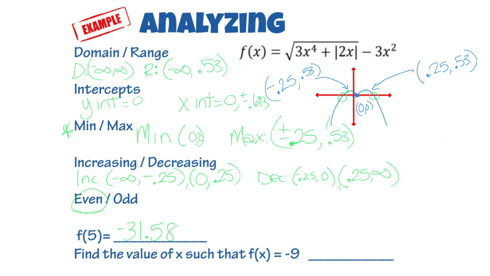So what we do in this scenario is we go to Y equals, and I already have my function in Y1, but I'm going to go down to Y2, and I'm going to say, hey, I want y to equal negative 9. And then when I graph it, it's going to give me a horizontal line at negative 9. And what I can do then is use that intersection button. I can find the intersection of my curve and my horizontal line.